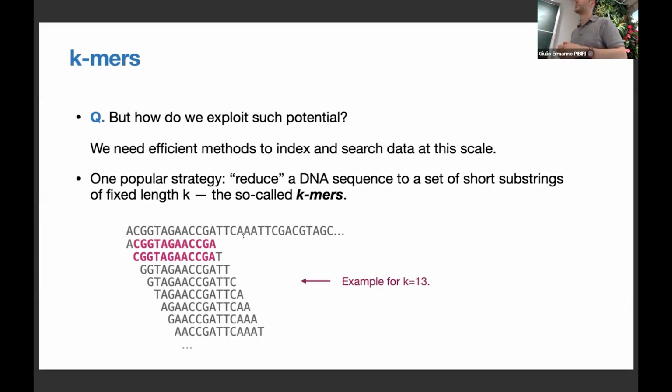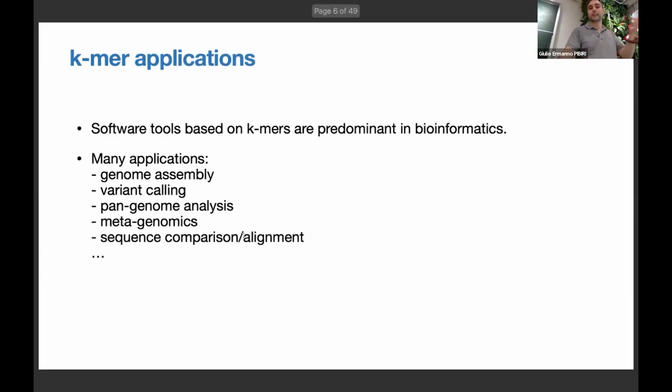So given a long string of DNA, we extract, as you can see, consecutive K-mers from the string. This is an example for K equal 13. It's not very important, the K here. What's important is, of course, that, as you can see, consecutive K-mers share K-1 symbol overlaps. Okay, so that's an important feature of this kind of substrings. And that we're going to exploit, of course, in the following.